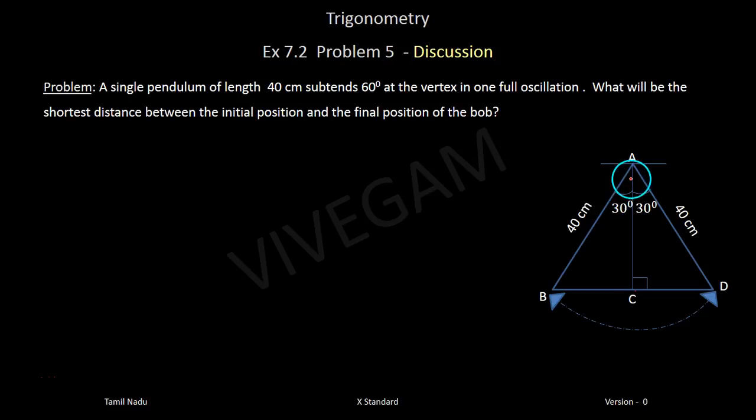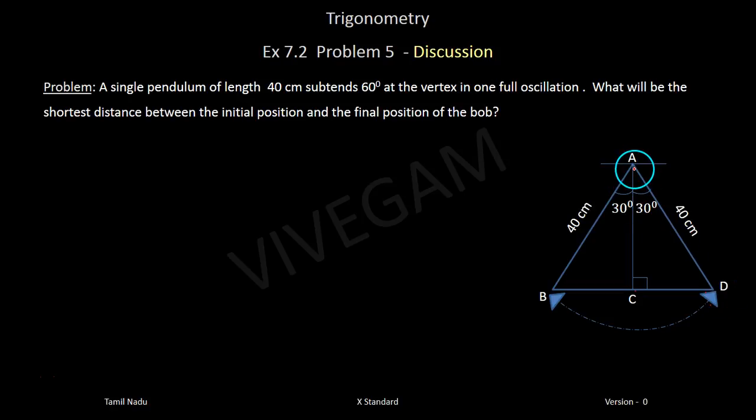So this is the equilibrium position, and when it oscillates, it goes up to one point, reaches this point B, and then returns back. So this is the oscillation, right? Actually, it's not the initial position, it's not right. These are the two extreme positions, one extreme position and another extreme position. And the angle it subtends at the center is 60 degrees altogether, the angle at the vertex is 60 degrees.